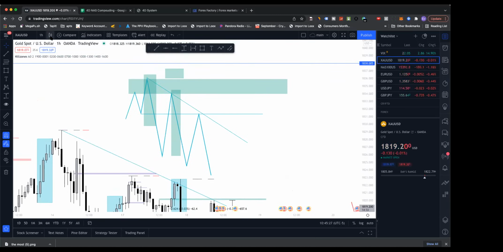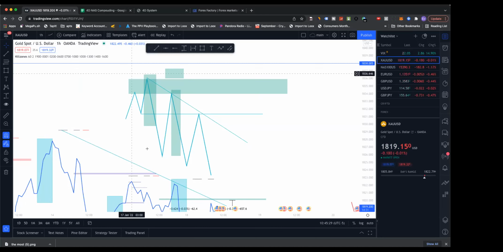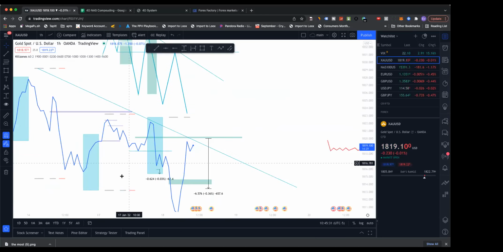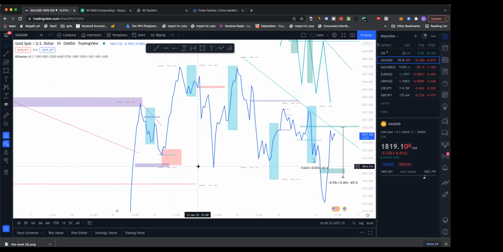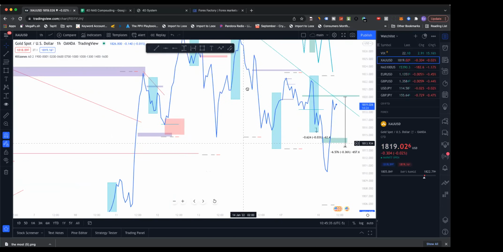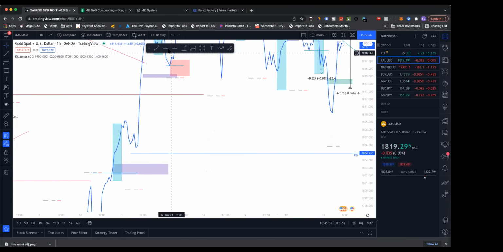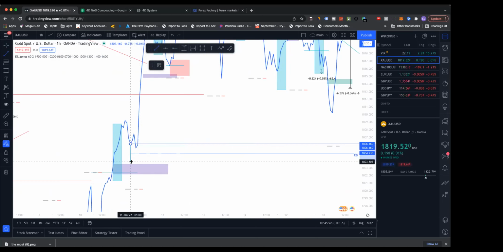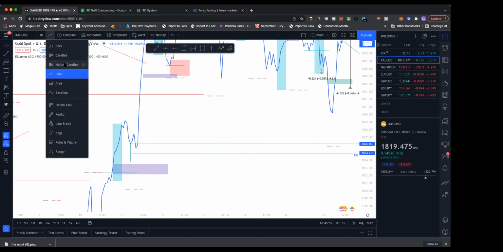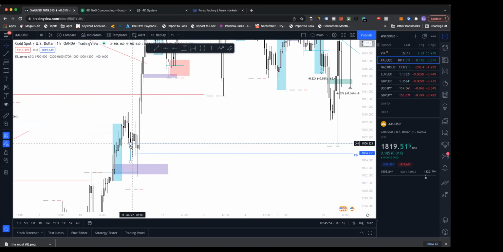I use the line chart and the candlestick chart at the same time, because there could be situations where you have a QM level. For example, if I have my QM level here, I don't know on the line chart if this was a wick or not, which would make this not a QM anymore, because it needs to make a lower low. So I'd have to go back and switch into my candles to make sure that didn't happen.